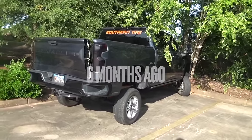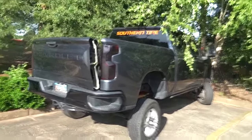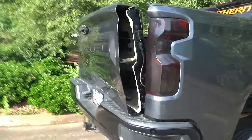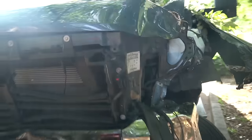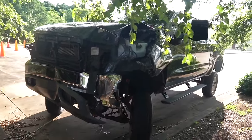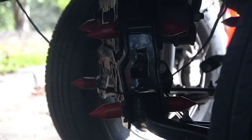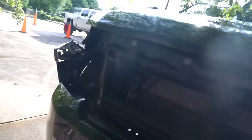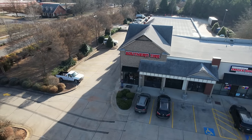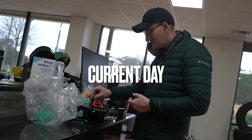They had Jimmy's truck towed up here — Jimmy got into a little accident the other day and the truck has officially been totaled. This will be the last time it's on the channel, but it's the only time I've been able to see the damage. The front end's torn up. You can see the curve of the cross member — the front on the driver's side is pushed in a little bit. R.I.P. to Forgiato Jimmy.